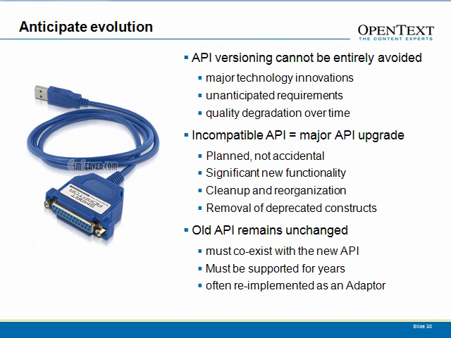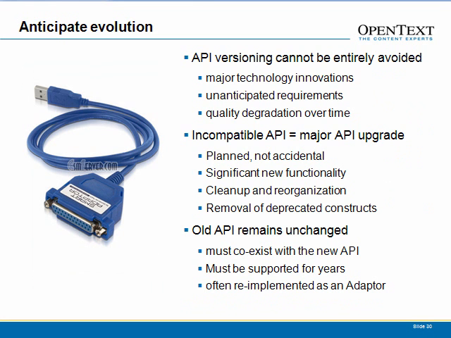The next thing, and this is very important again, is that you probably cannot continue evolving the API and maintain backwards compatibility forever, just like the way hardware evolves. If you had devices that had serial ports, today the same devices take USB cables. So there are major disruptive changes in technology or in the requirements that require you to create an entirely new API. And we call this API versioning.